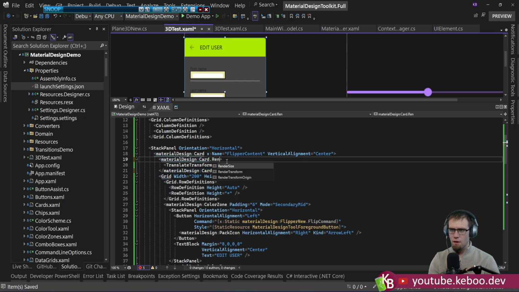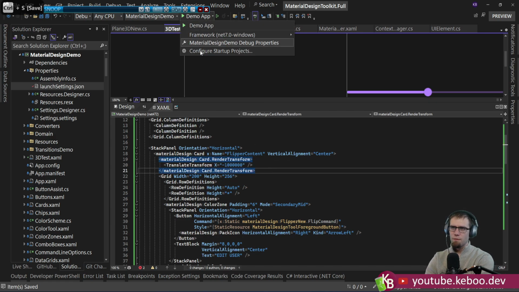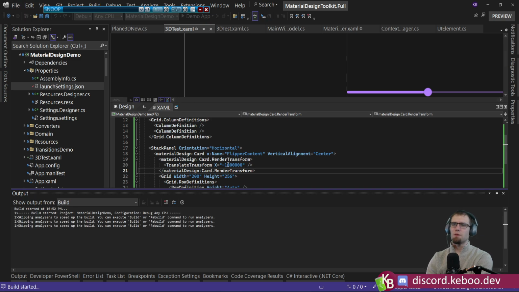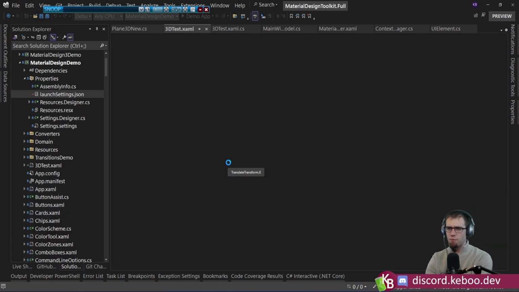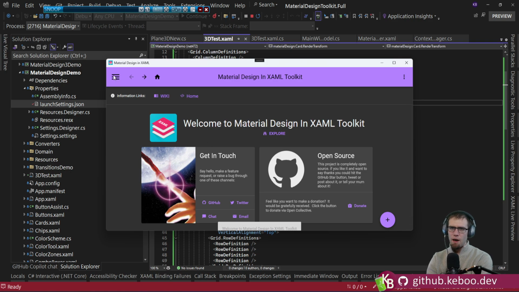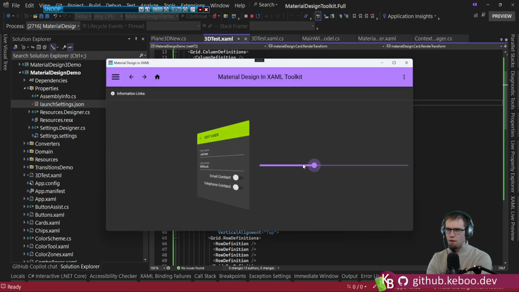Oh, render transform. He's going to disappear for a little bit. Is there some clip to bounds? That's a good question. I could probably turn on clip to bounds on the Plane 3D. My fear would be that it would cut it off. So yeah, this guy's perfectly happy.